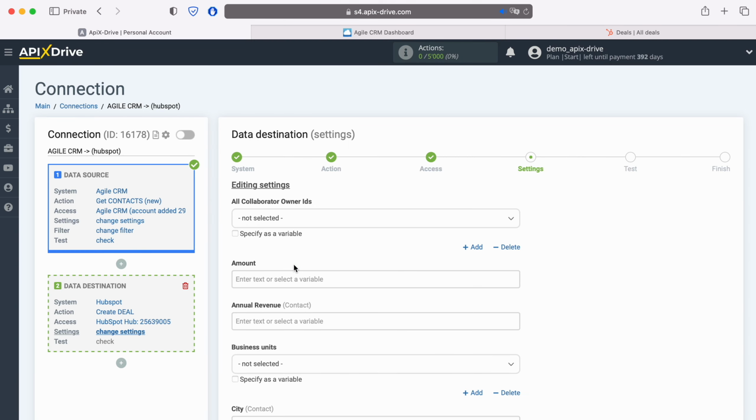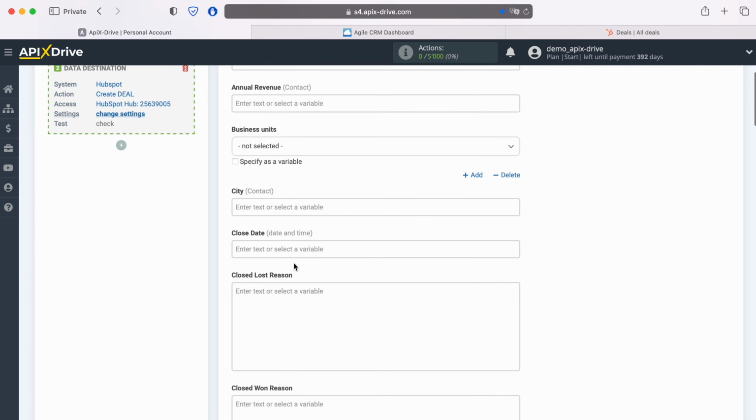At this point you see the HubSpot fields to create new deals. You can assign variables from Agile CRM to these fields. In order to do this, click in the field and select a variable from the drop-down list.